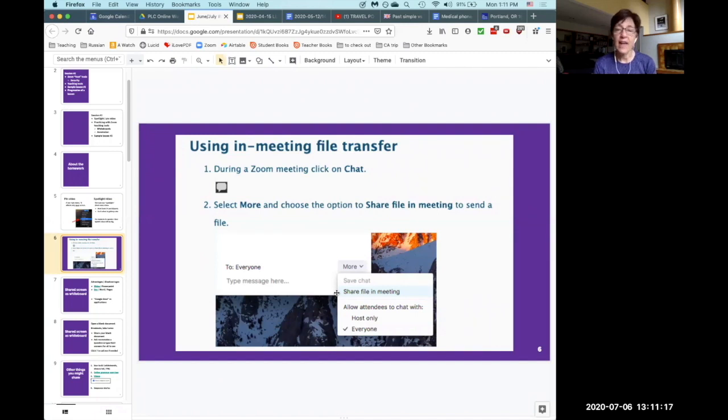I'm going to tell you again that I don't use this, because if you share a file, your students have to have the ability to open that file and to do something with that file. And it can make life complicated. If I'm going to share a file, I will upload it into my Google Drive, click the share button to allow permissions, and share the link with everybody. And then everybody can see it, even if they don't have whatever application I'm using. All right, but I wanted you to know how that happens. Questions?